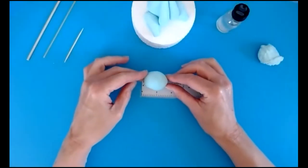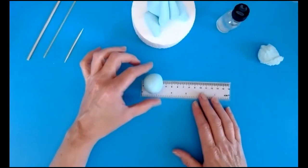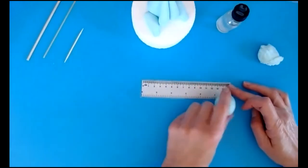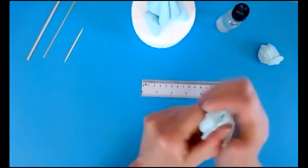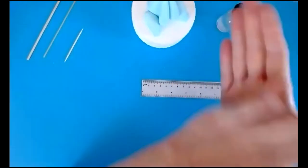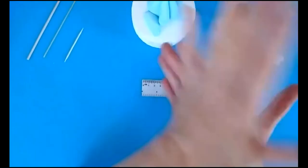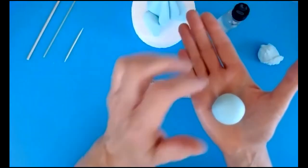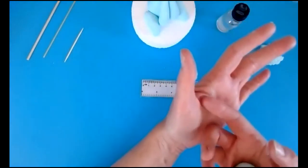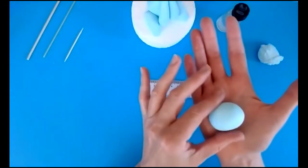As an oval shape, it's going to be, also let's do it as a ball, just over 3 centimetres, so 1 1/4 inches if you're working in inches. Warm it up, squeeze it and roll it into a crack-free ball. Modelling is all about getting clean lines, so clean shapes, no cracks, nice colours, smooth looking. So as a ball, I want to change it into a cone, so I'm just going to rest the palm of my hand against this part here. I call this a chicken drumstick. Roll once, twice, maybe a little bit on the end, so you get this oval shape or egg shape.